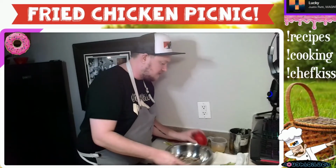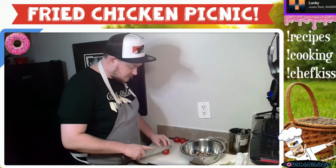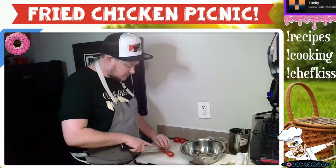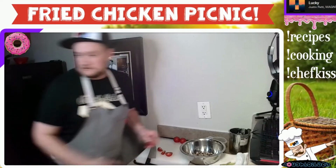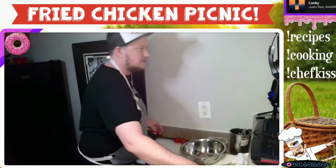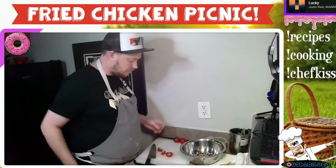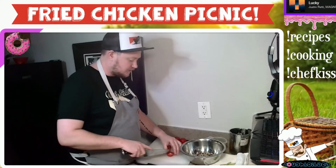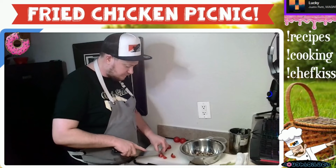So we're going to cut our tomatoes next. I'm going to get these guys maybe like a little, not so much a dice, but, so beautiful. I want to keep these tomatoes pretty whole. I don't want them to get chopped up too much because they're really good. Get a little salt on this tomato. Okay, so they're very sweet. I'm just going to dice them up. Kind of large.